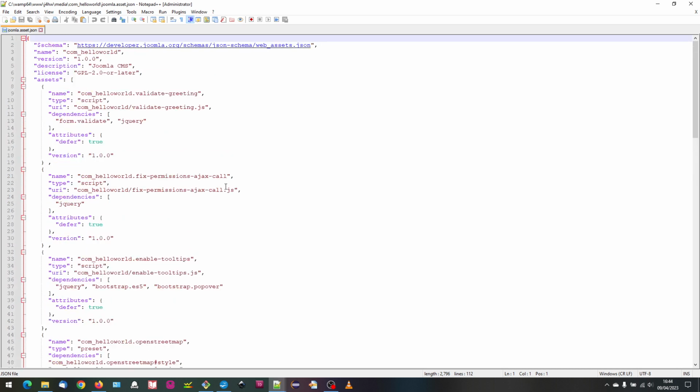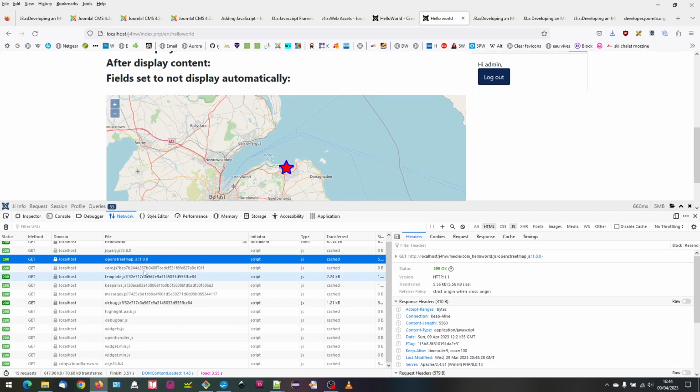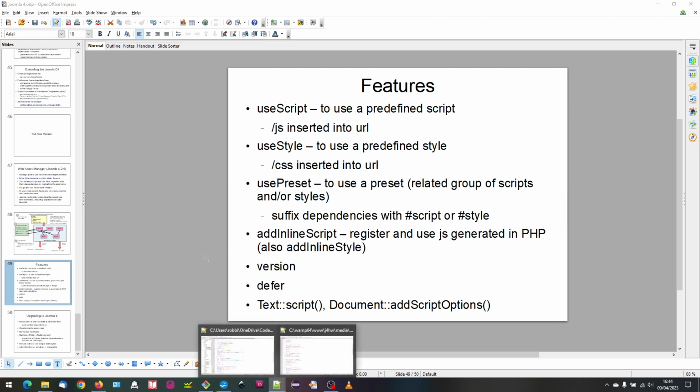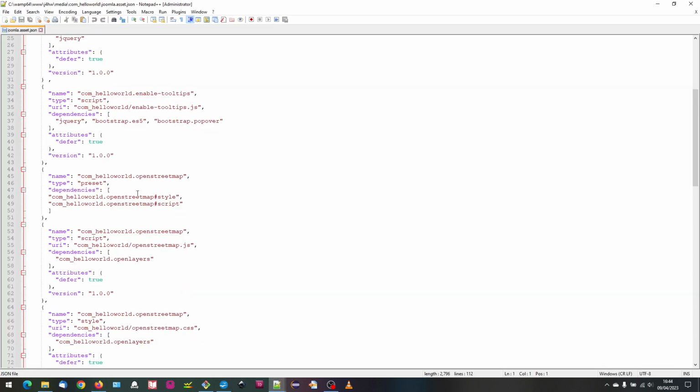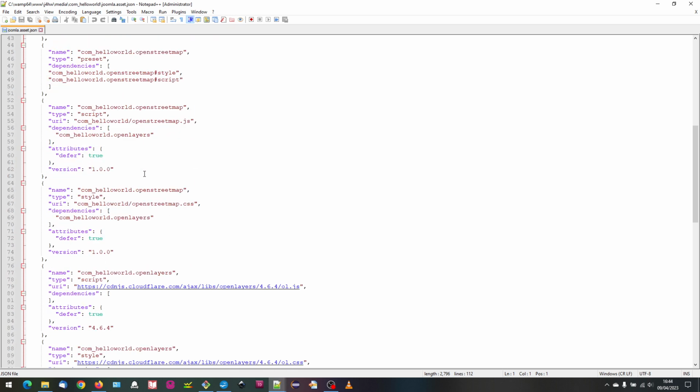So if I look at something like OpenStreetMap.js, it's 1.0.0. What I can do when I update my code is I can go into my code and update that version number. So if I go to OpenStreetMap.js and I'll change it to 1.1.1.